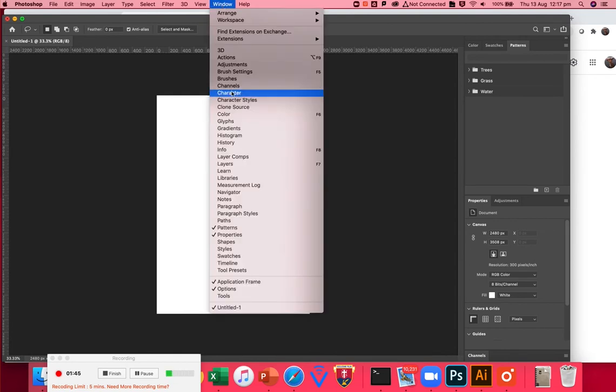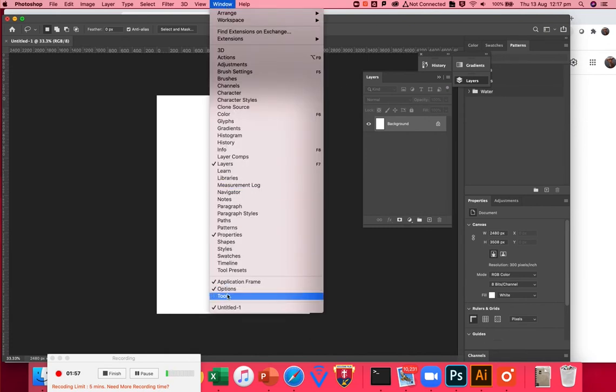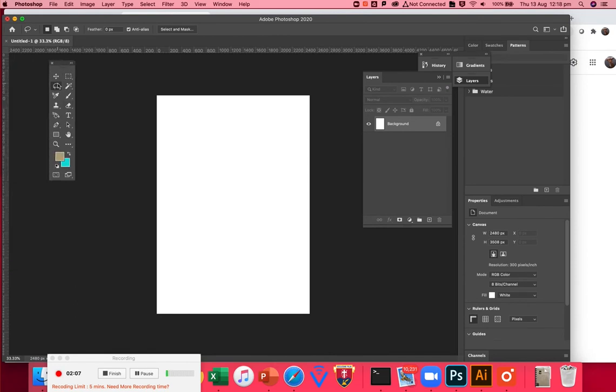We'll go Window, and we'll go Layers. Layers are the important things, they're our images and they're the things that we work on. We also need to make sure we have our tools, and this is our toolbar here. So we're able to move this around and make sure we have that there.